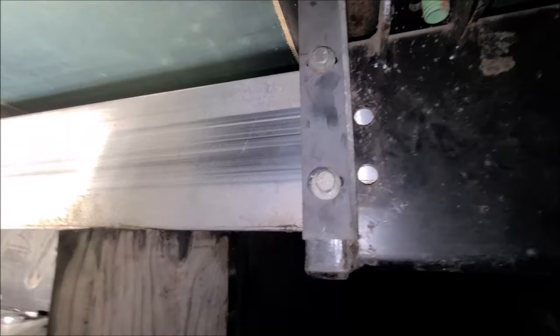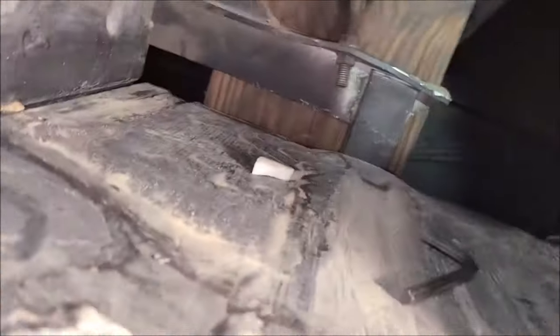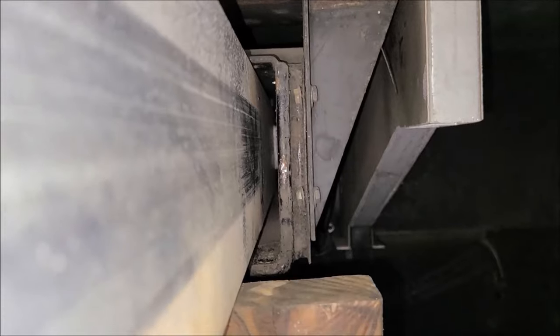So we're getting closer. Now we start getting our new parts and reversing this procedure. Okay, going to try to get you some video from this end. You can kind of see what we've done. See, we got that nice big gap now, nice big gap that we got that last piece out.